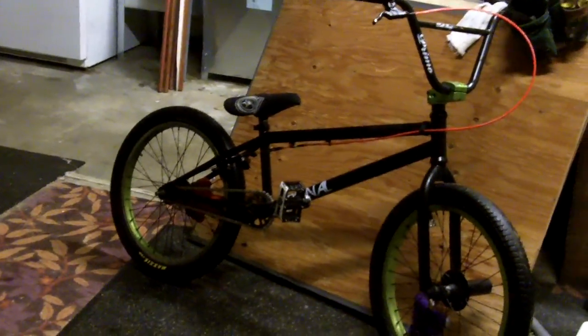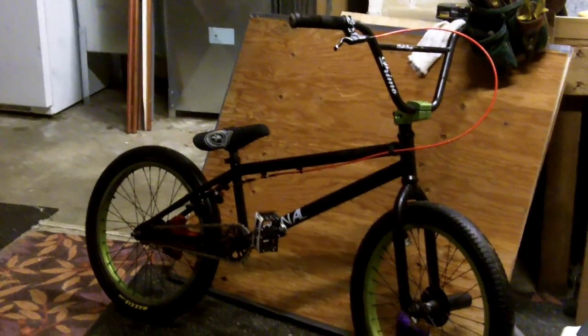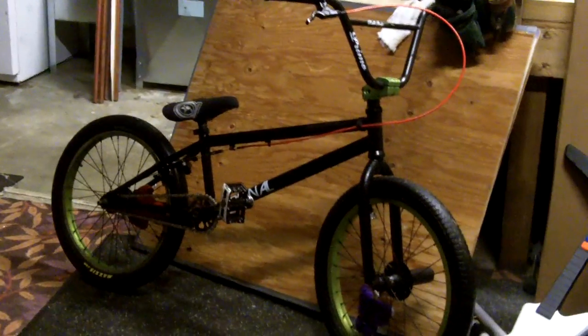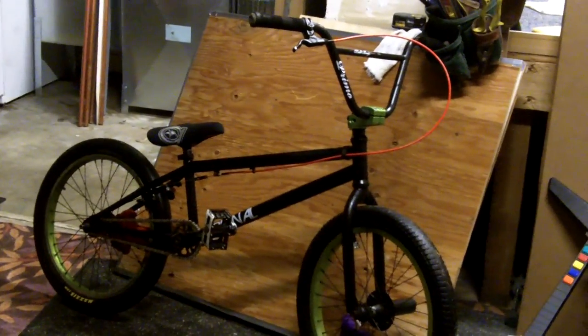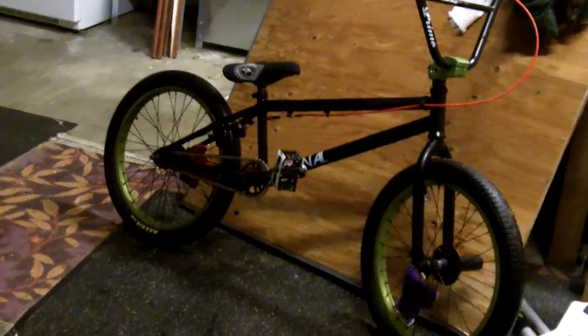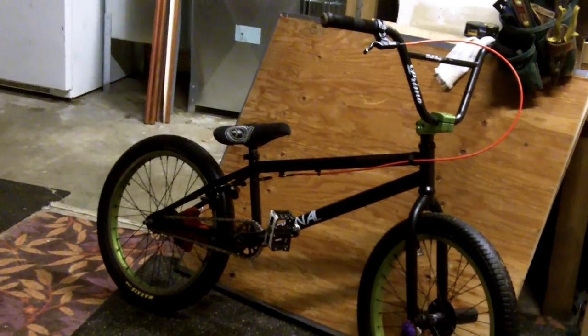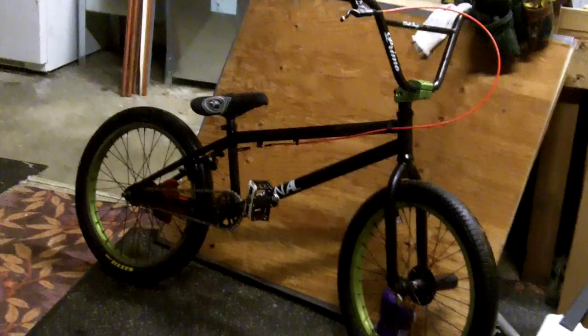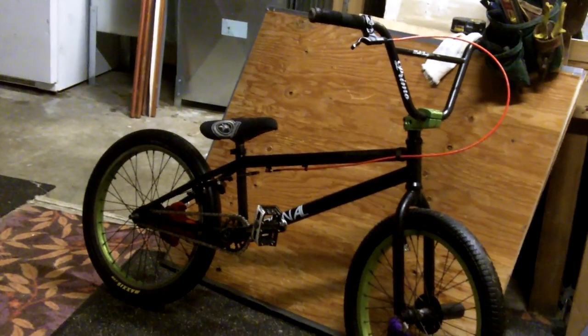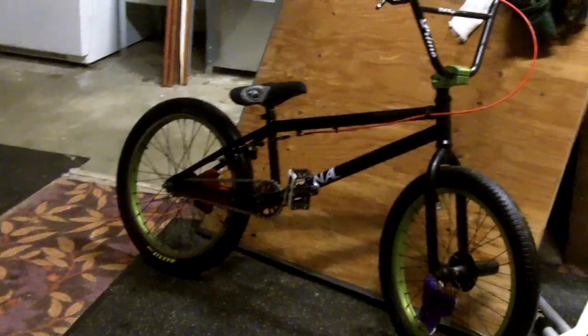So some people are asking for a bike check, but I haven't gotten any new parts since my last bike check except I put my brakes on finally. I got the brakes when I had the frame, I got them even before I had the frame. But they weren't working with the removable mounts and I haven't been able to ride because of the rain. So I took like two and a half hours to finally get them on and working, and they're dialed in and they're working quite well so far. So I'm just gonna go through and show my brakes pretty much. It's just a bike update, nothing too special.